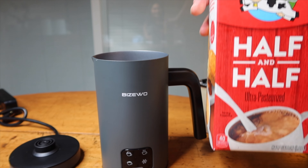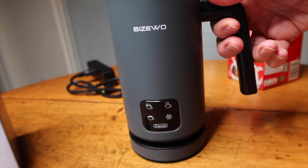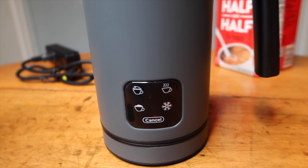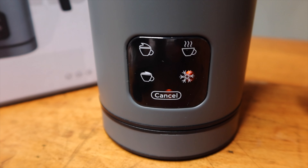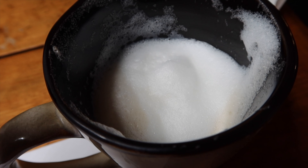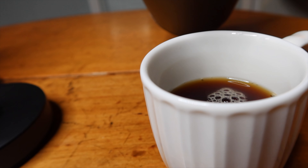Now let's make the cold froth. We're using half and half — Horizon Organic, that's the only way to buy this stuff. We'll go to the minimum and click the snowflake icon. There it goes, doing its thing. We don't have to do nothing but enjoy our cup of coffee. Look at the work — even as it takes time it's still forming. That thing works really good. It's still forming, even on the spoon it's still holding. Here's the cold froth — wow, the froth just comes right out. The cold is better.